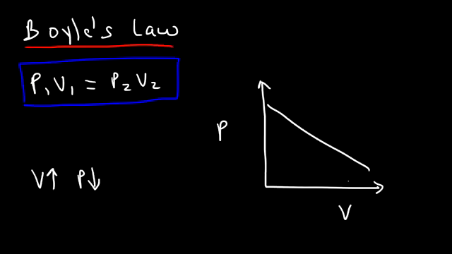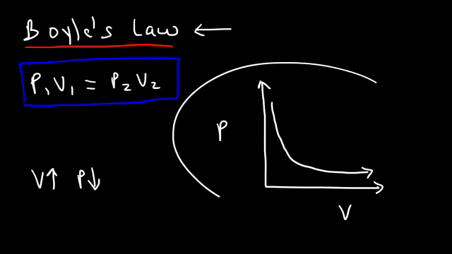It's not going to be a straight line. Rather, it's going to be a curved line. As the volume increases, the pressure will decrease like this. So that's the correct shape for this type of law. You might see this in a multiple choice practice test. You might be given maybe 4 or 5 graphs and need to know which one is associated with Boyle's law. So make sure you know the shape of this graph.